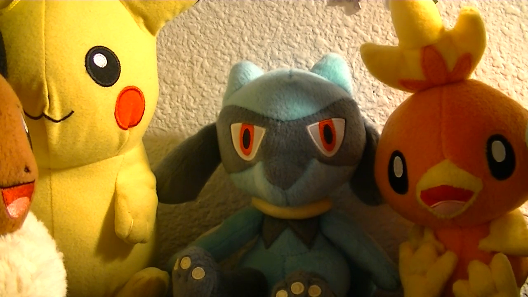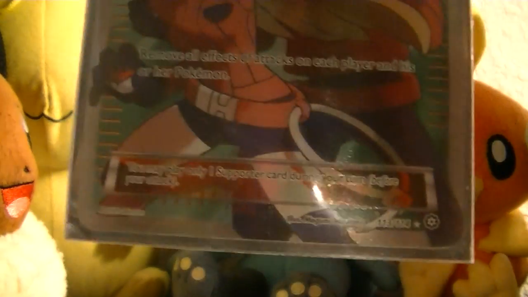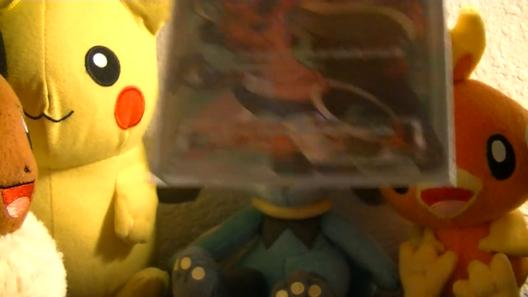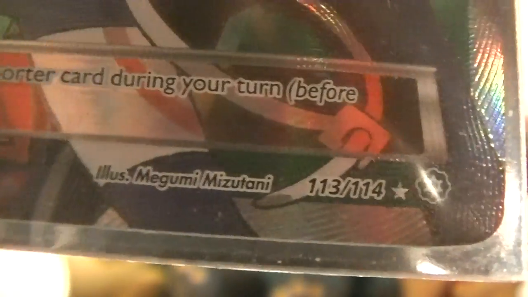And he had a pack, and he already opened it, but he forgot to open it here. So this is what he got: the Pokemon Ranger Full Art Texture, the trainer card, which I don't know if you can see that. If only I stopped shaking. Sorry guys, I'm literally shaking. This is like a really good pool. I don't know if you can see that, but.